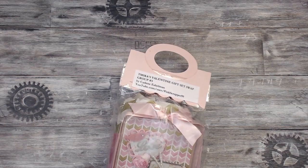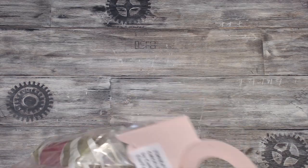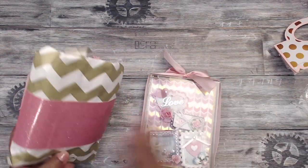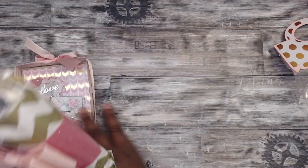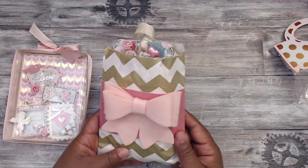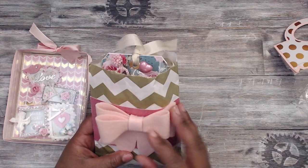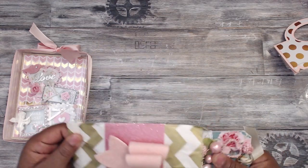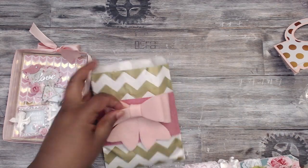All right, and then I'm just going to open this from the bottom. Everything looks so pretty in this packaging. Super pretty. Oh my gosh, look at that. So I'm going to open up this one first. You have a gold chevron bag with some pink paper and this really dimensional felt bowl. Let's just take all of the goodies out. You can reuse that.